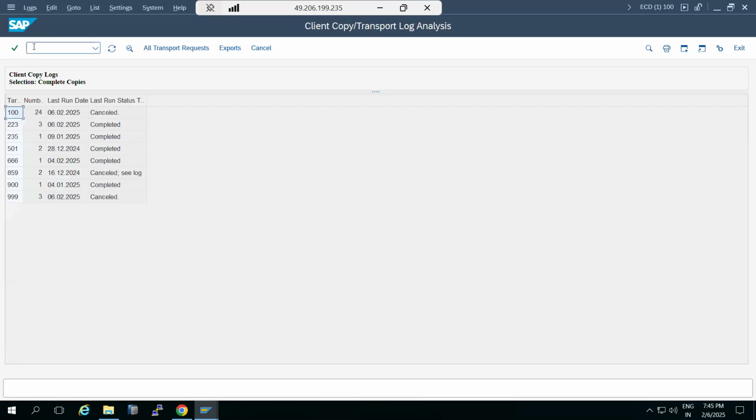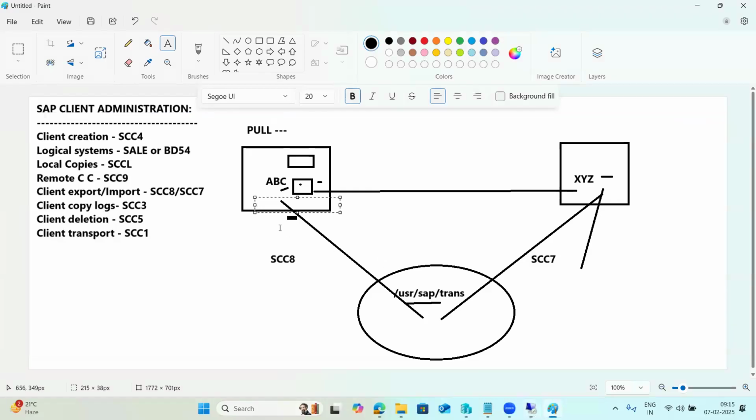So we can use it, but this is rarely used. Why? Because you have to export, check the file system free space while data is exporting, and then import from here to here, and both systems must be linked. So there are prerequisites. That is why, with remote client copy, you can directly transfer the data to the target system. Otherwise you need to export it, then do the import option.